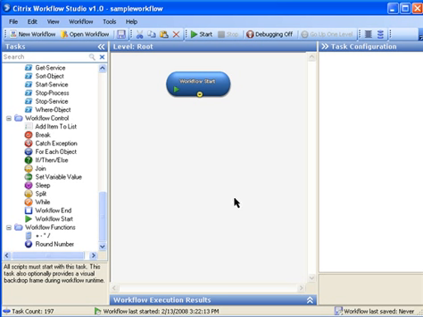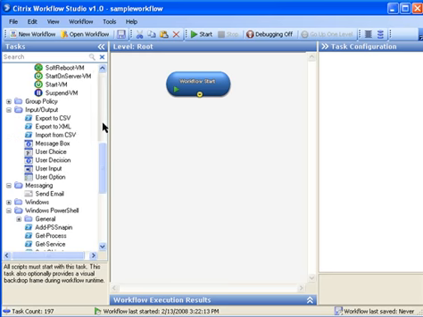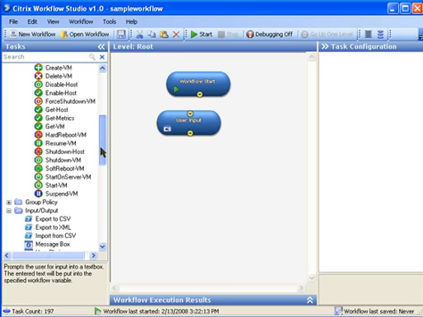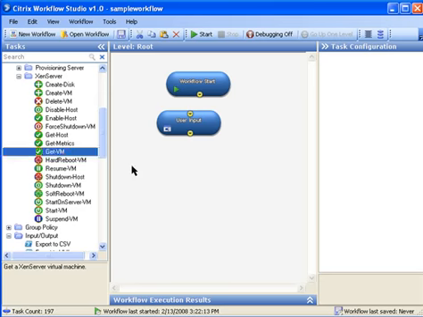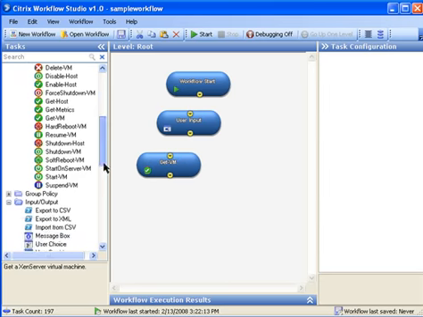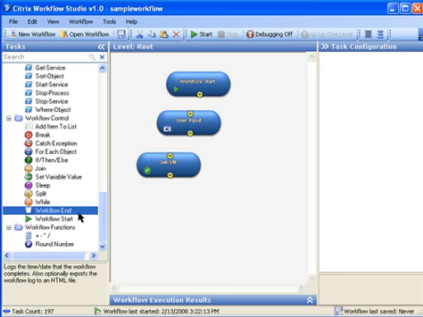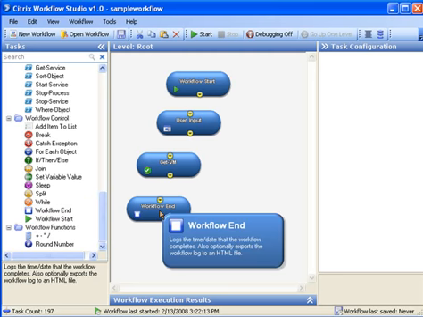The center pane is called the designer pane. We can drag and drop simple task items like user input. I'm going to drag and drop get VM. And finally, I'm going to end the workflow by dragging and dropping the end workflow task to the designer pane.